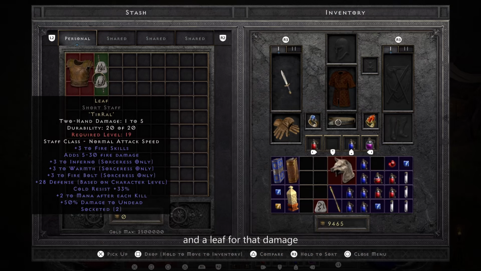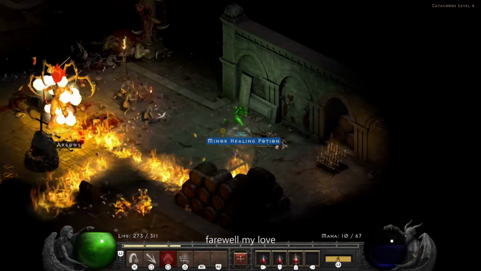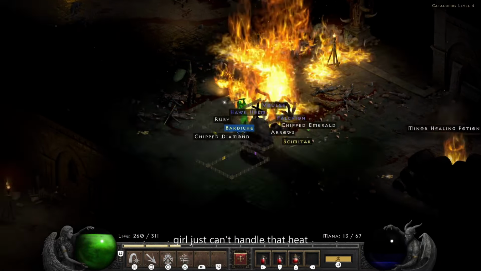damage. Now, since I was pretty set in that department, I started getting points into Burst of Speed, going up to 5 to get more faster run walk and IAS. I could swing that easily as experience was not in short order, and I was able to wear Stealth before Andariel. Farewell, my love. That was players 8, Andy, by the way. Girl just can't handle that heat.